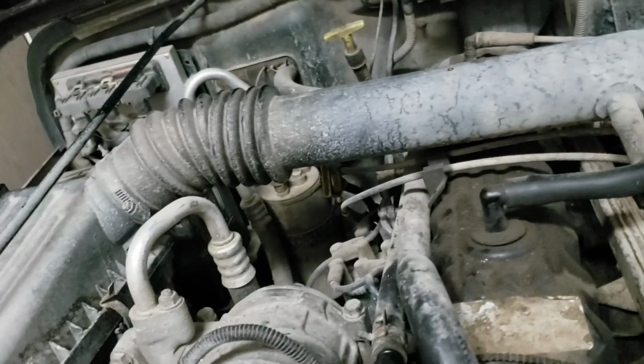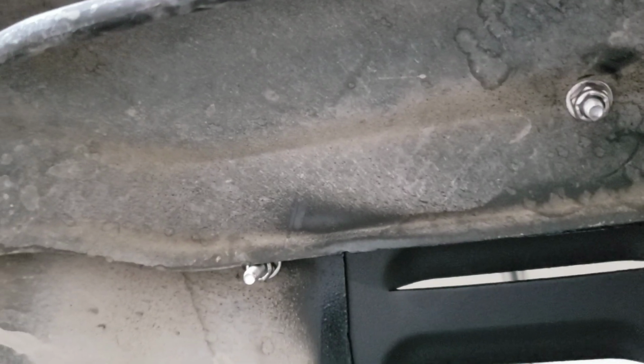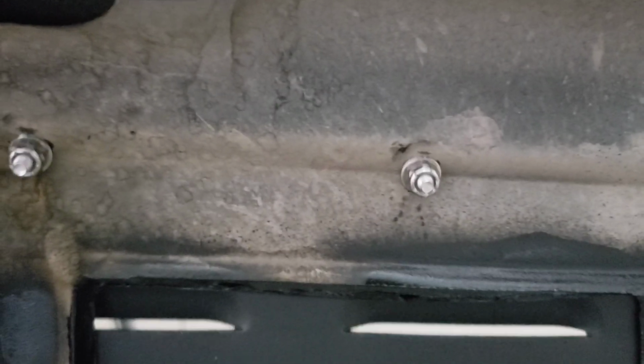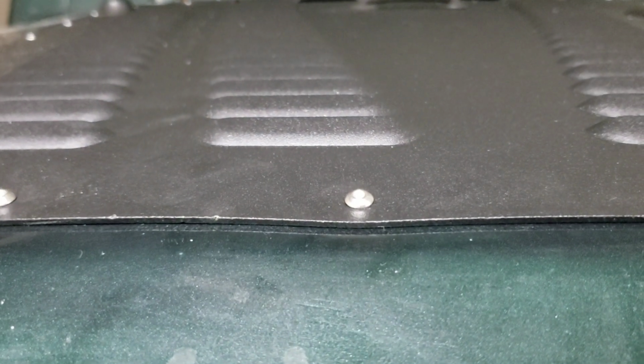My bolts were 3/8, so just kind of depends on your kit. I also had the same thing up here with the lip on these two here, and then these four up here were right in kind of the curvature of the hood there, so just be careful on that. I ended up, you could see on at least one of them, I indented it in just a little there. It is actually a little more noticeable in person than on camera.